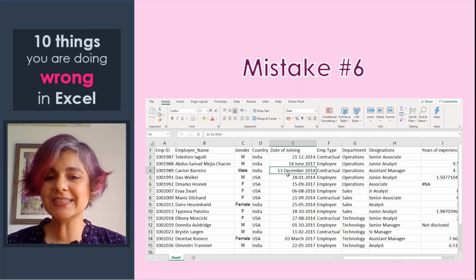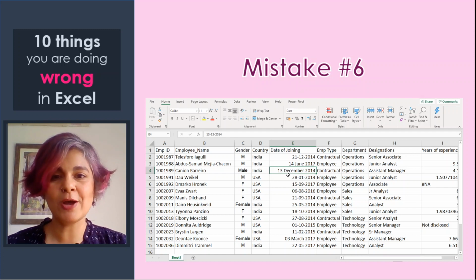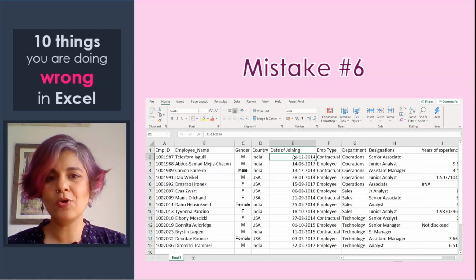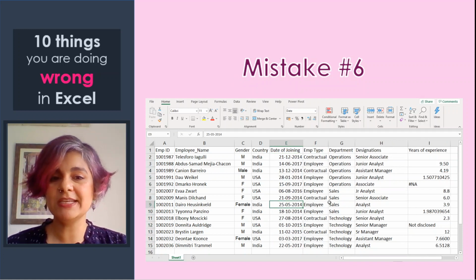So you have to pick a type of format and then stick with it throughout your sheet. So in this case, I'm going to just select all of these cells. I click over here and I have two options, short date and long date. I think for us, let's pick the short date, and now all of my dates look similar, which makes it easier for me to compare them with each other and also makes my data look a little bit more presentable.